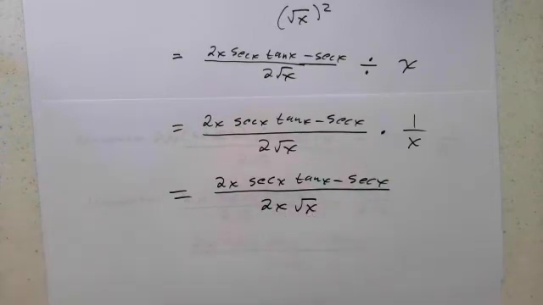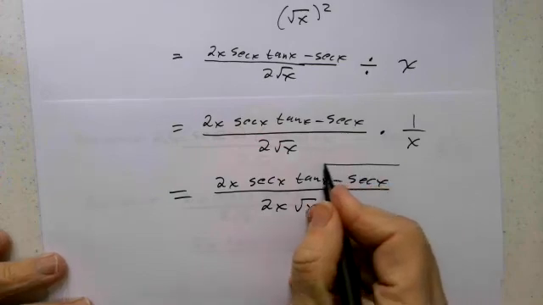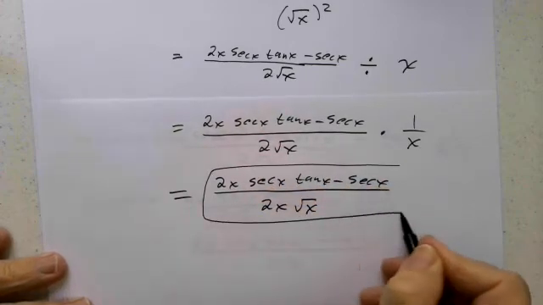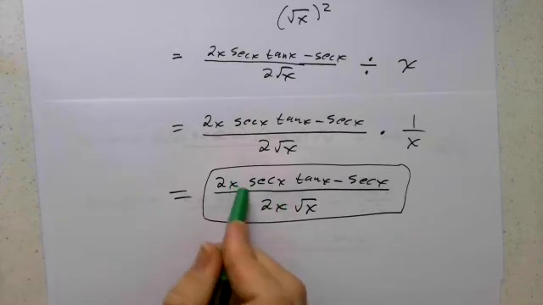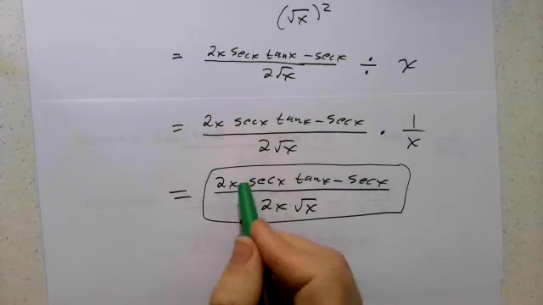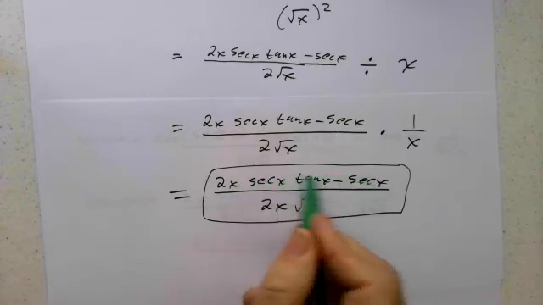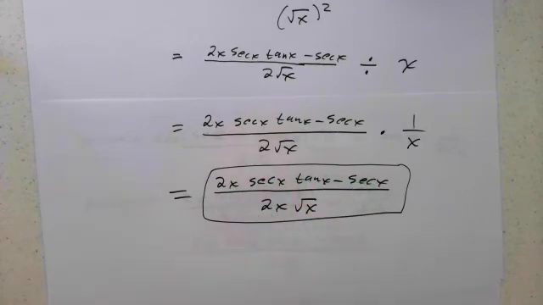And we don't typically worry too much about rationalizing denominators in calculus. So I'm going to go ahead and leave that as the answer. But if you insisted, you could multiply the bottom by root x and the top by root x. But please do not cancel these x's. This is a binomial. You'd have to divide the x out of both pieces to be able to divide out the x in the entire fraction. So that is a problem with the quotient rule.